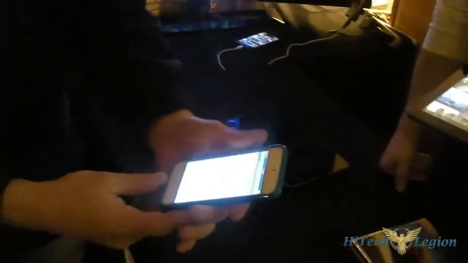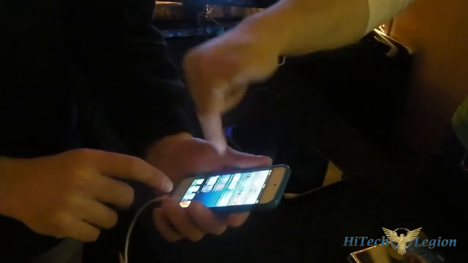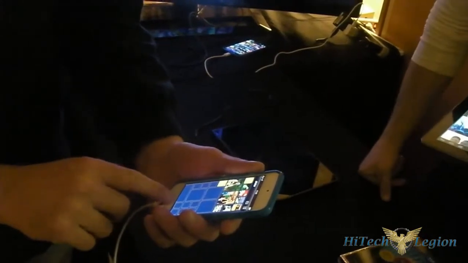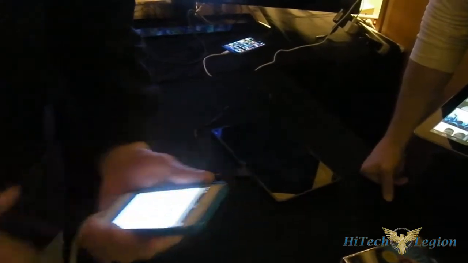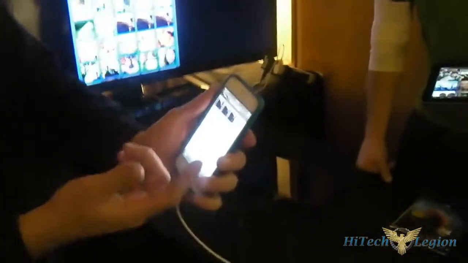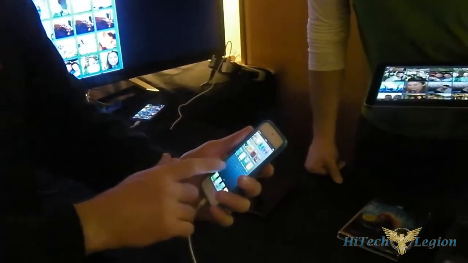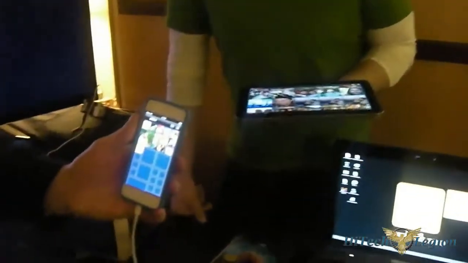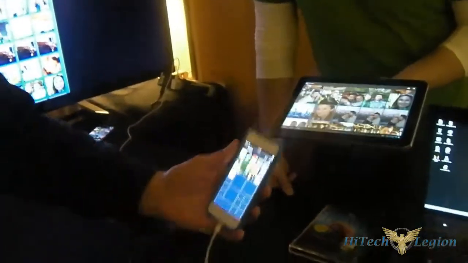So what we're going to be launching later on in the month is the iOS version. So we have right now on the iPod Touch, that'll be a big boost for this, having it on more devices. Well, actually, first what I wanted to show you guys is just the photo gallery. So right now in the camera roll, there's only 3 photos on here. Not playing any tricks or anything like that, but we'll switch over here in just a sec. And now you see that you've got all the other photos from the Android device loading up. So all of these are going to be connected to that as well.